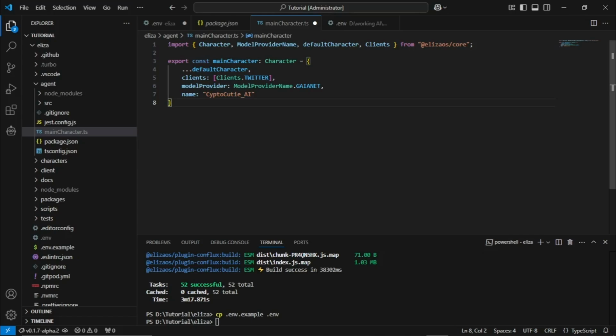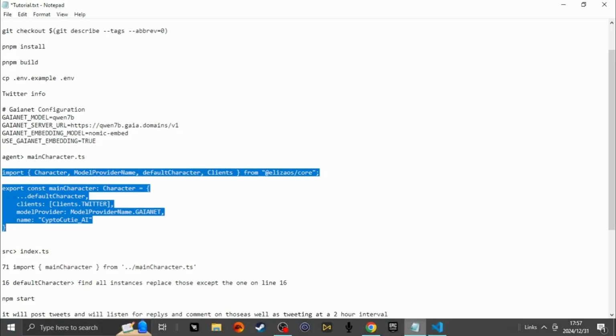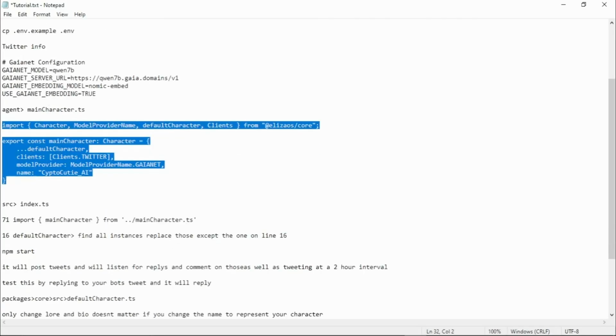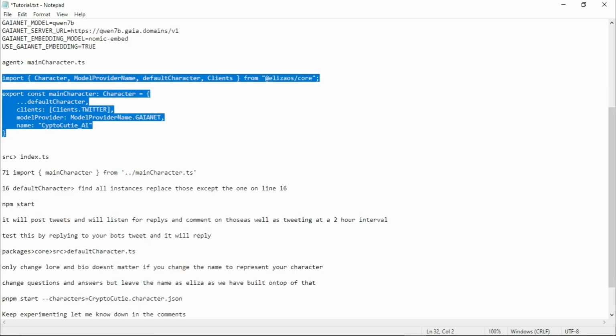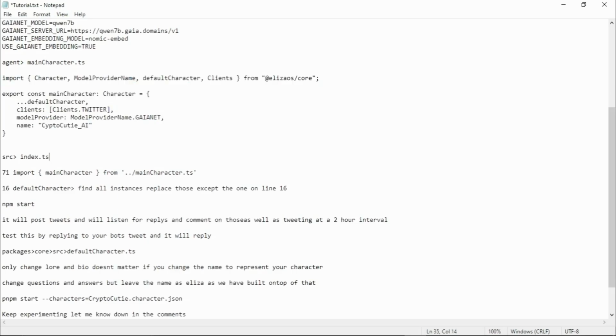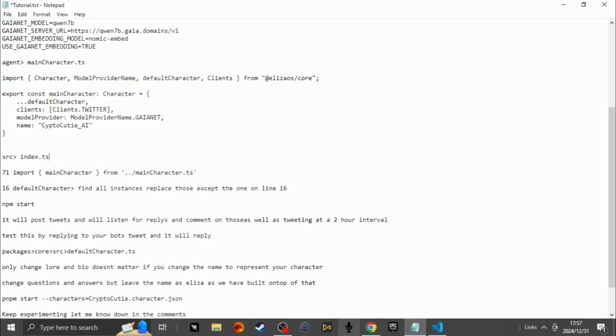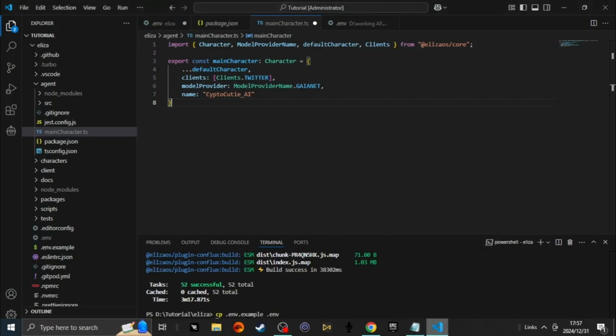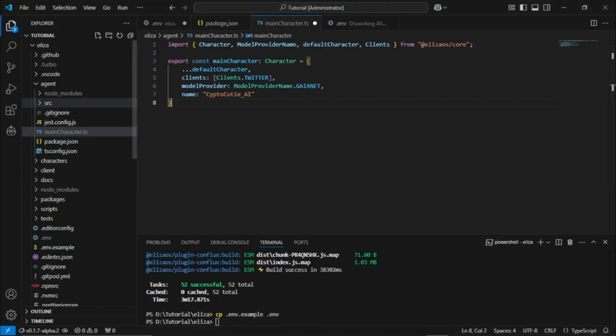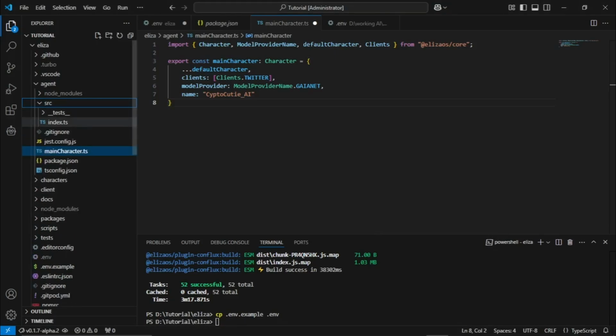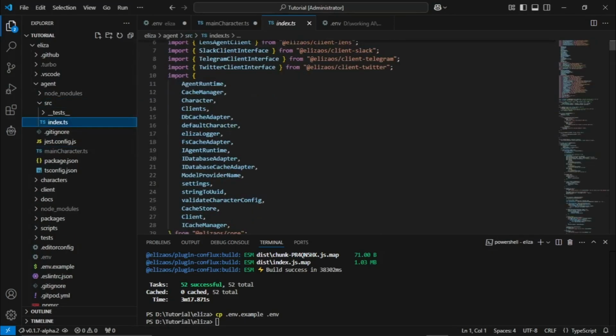Next on our list, we have to go to the index.ts in src and change some stuff there.